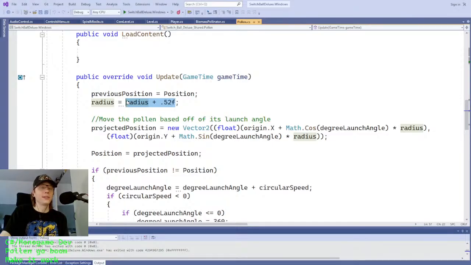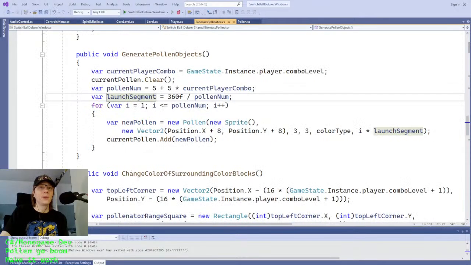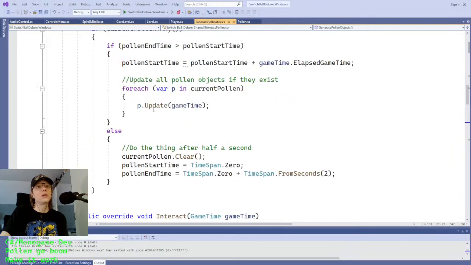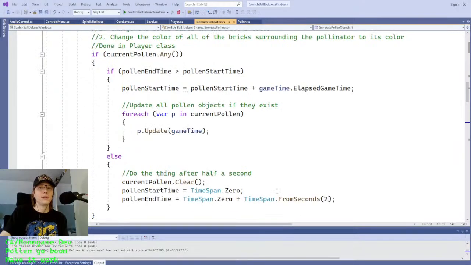At a quicker rate. So we're probably going to need to change the radius way faster. And then right now, in the pollinator, this is dictating how long the effect stays out. So right now we're doing the effect staying out for 2 seconds, mainly so we can see what it looks like. But it's going to be likely a very short period of time because the effect is instantaneous.